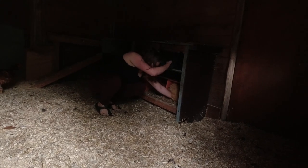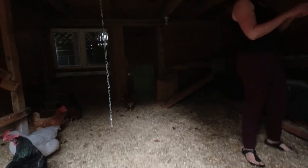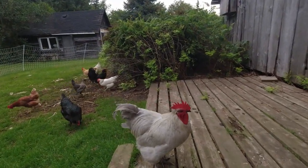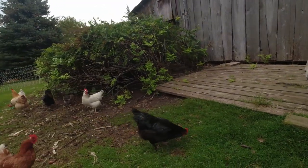Right now and see what they've got. Got one. Okay, we got one so far. Let's see about under you. Nope, just the one. So typically if I only find that one, I just put it in the basket up on the wall and we collect them in the evening. But just because we've got two broody hens, I don't leave them under them because they'll start incubating them. So, there's that. I can get them some scratch. I'm going to get them some more fermented feed later today. But I can get them some scratch right now, and you can see how they run for the scratch.